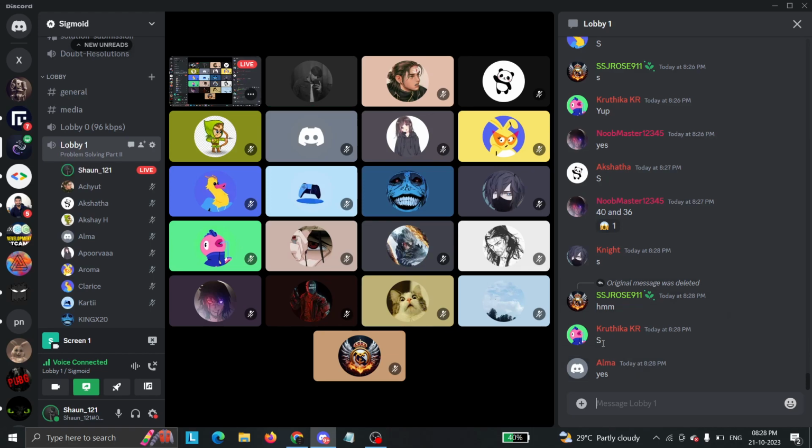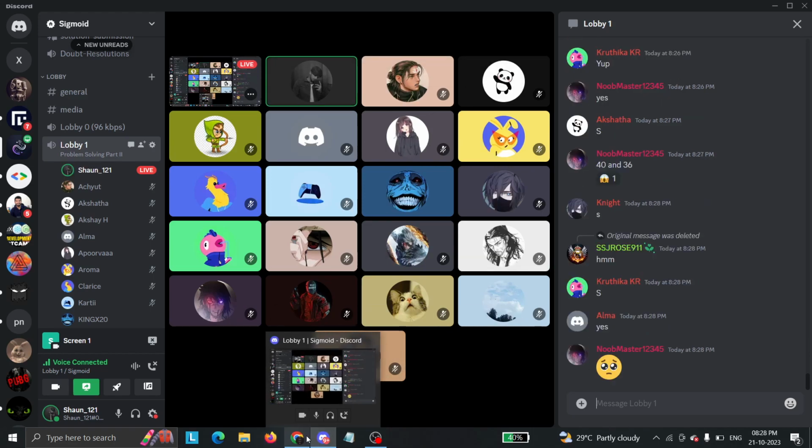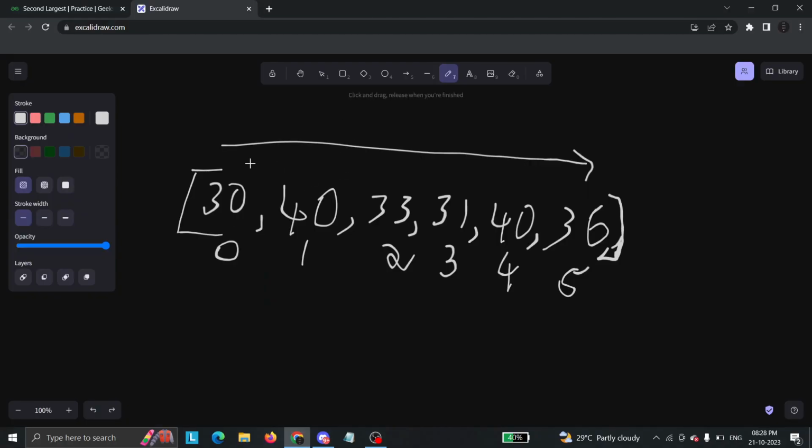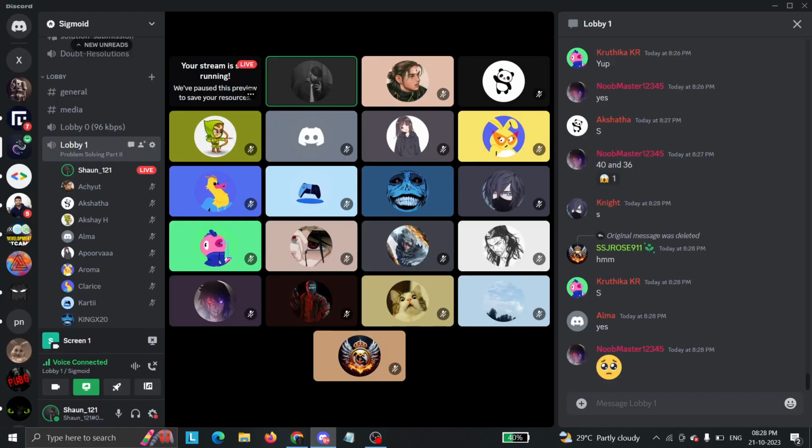Okay, I want you to give me a basic approach. Don't think about anything high level for now. How would you traverse each and every element of the array and keep track of the maximum somehow?